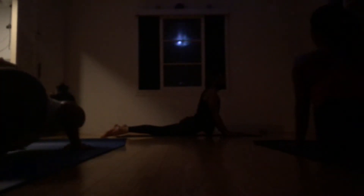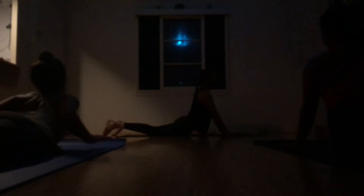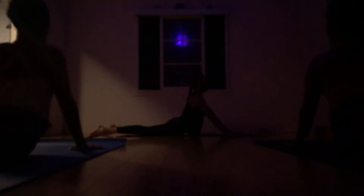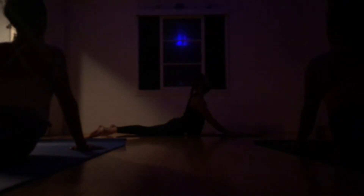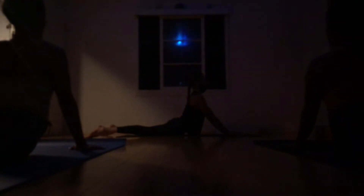Slide through low — baby cobra. Let the elbows stay bent as much as you need to. Of course, if you're ready to keep pressing straight, go ahead. Take the tops of the feet and pull back towards the shin. Allow yourself to almost slide back as you press forward with the hands. Feel the Nike swoosh in the middle spine. Use the lat muscle to roll the shoulder out and open, making space across the brachial plexus under the collarbone and across the chest plate. Tuck to the chin. Relax the glutes. Feel the back of the neck expand.